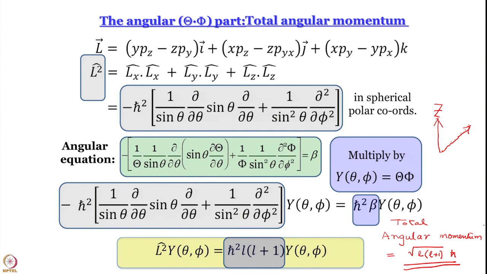It is not supposed to be so wavy, it is just that my hand is not very stable on the surface. So, first of all this is theta, this length turns out to be root over L into L plus 1, with h cross in front, and if I drop a perpendicular on the z axis, what is this length? This is m h cross. So, what is the relationship between m and L and theta? Very simple trigonometry. One can actually work out the orientation of the angular momentum vector if we know m and if we know L. That is what once again takes us back to space quantization.